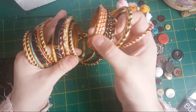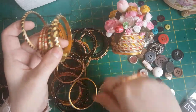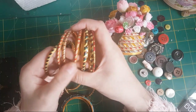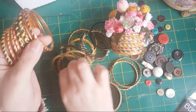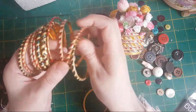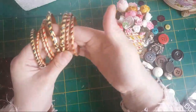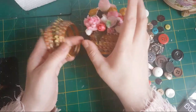Green goes quite nice, so I might use them. And let me see, there's a pink and there's a red and gold one. So I've got 2, 4, 6, 7. I need possibly another 2. Does that go? Maybe so. Oh, there we are. There's my 8. Okay, so I've got 2, 4, 6, I've actually got 9. Let me put that one back. There we are. Some of them match, some of them don't, but I'm not really fussed, as long as I've got sort of this to contend with.